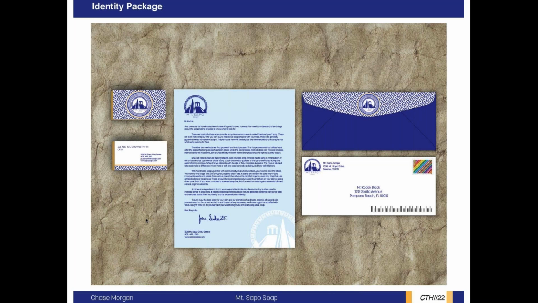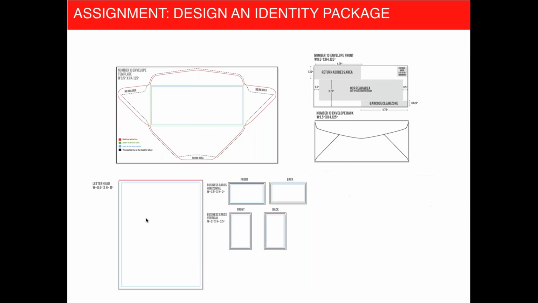Any questions about this assignment? There's the template. It's an Illustrator file. Now, in this Illustrator file, each one of these elements is its own artboard. So it's made to match perfectly with your InDesign template. So if you use this artboard and you use your template, it'll all work together.